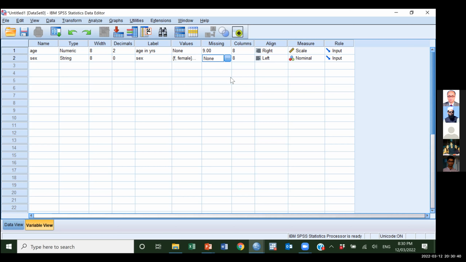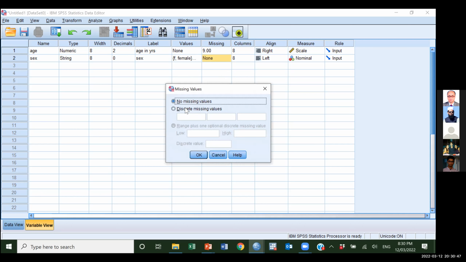Click on this 3-dot box, just like before. Select discrete and put 9. No problem. Put 9. Is it okay?